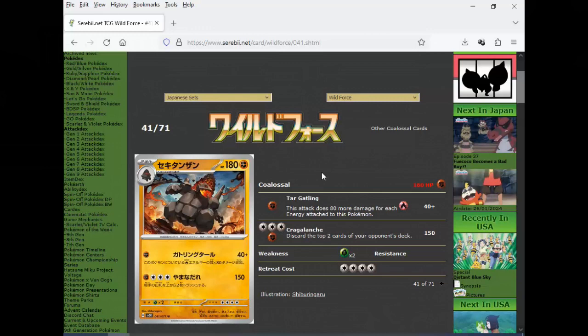Now, I mean, I'm trying to think of a way. Is there a way to just accelerate energy on this and we can just do more damage? Like, if you had 2 fire energies and the fighting, you're at 200 for 3, which isn't anything impressive at all.